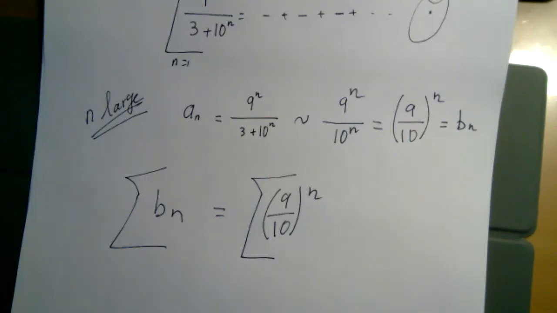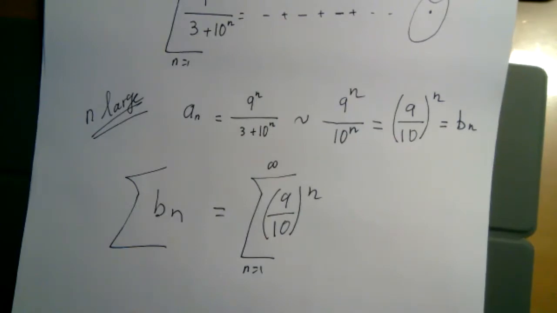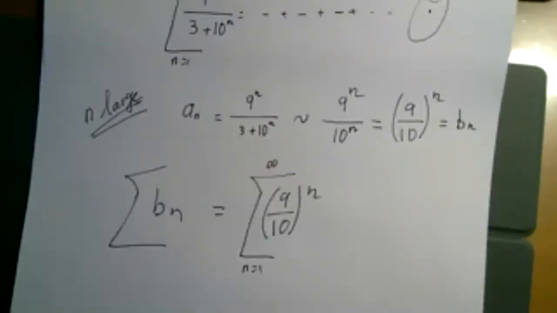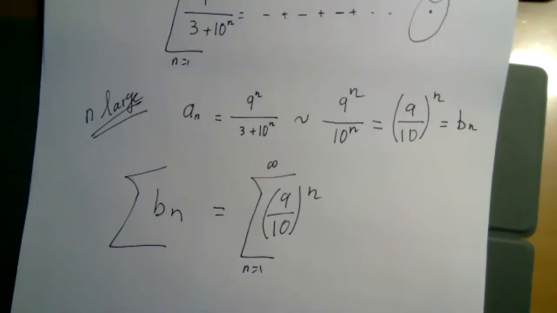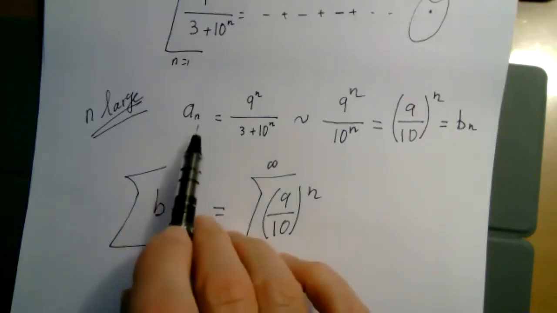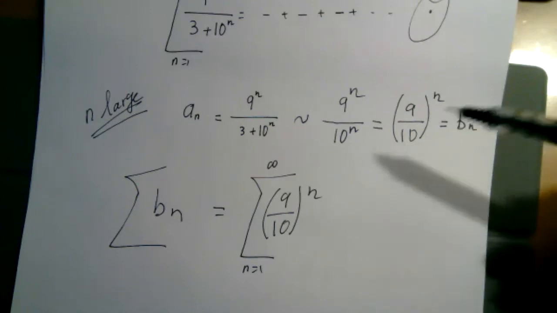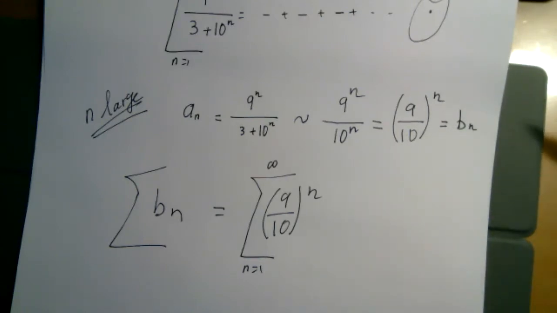Now here's your question. What type of series is sigma b_n? Do we know the behavior of this new series? Have we seen anything like that? Absolutely, that's a geometric series, exactly. And we know all about geometric series. The two series whose behavior we understand are the geometric and the p-series. So whenever we want to compare the terms of our series to something, we have to compare them to geometric or p-series, because these are the ones we know the behavior of. That's about the only thing we know.